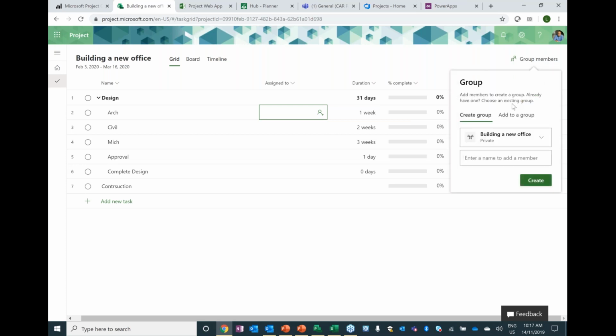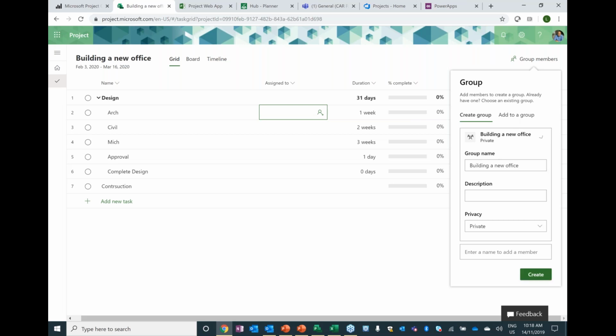And you either have to create a new group for your project, or you want to add it to an existing group. So if you have already a group, and that group you usually use, the same team, same architects, same civil engineers, same IT people, I don't know, it depends on your project. This is the same group. You can say, well, I want that group, and you choose that group, or you create a new group and you go, look, I'm going to create a group.